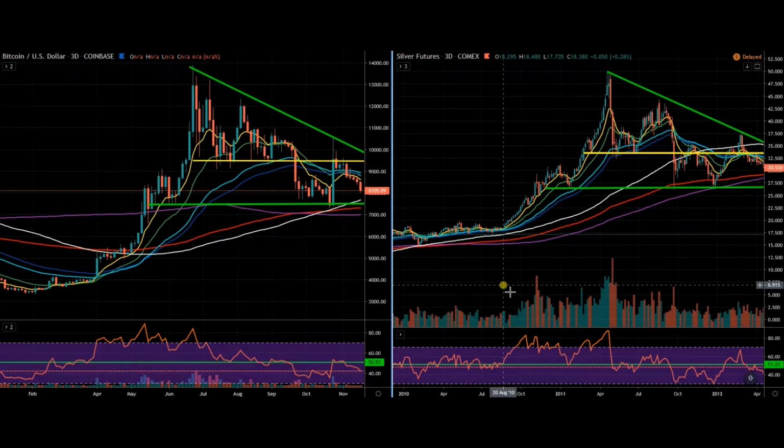Today I want to talk to you about a fractal that is so similar in nature to Bitcoin that it is almost identical. The RSI is so similar, the moving averages are very similar, the structure of the pattern is so similar, the price action is similar. A lot of stuff is almost identical. So I believe that this can give us a real good insight into how Bitcoin should trade in the near future and give us the insight we need to stay on the right side of the trade and make real good money off the next big move in Bitcoin. So I will get into that now in 1 minute.